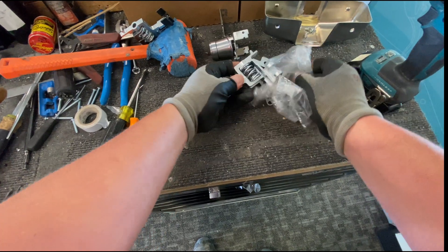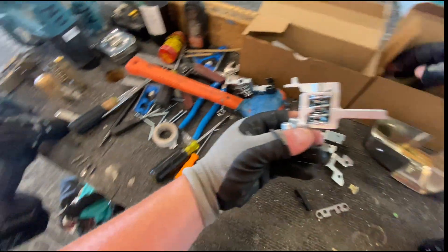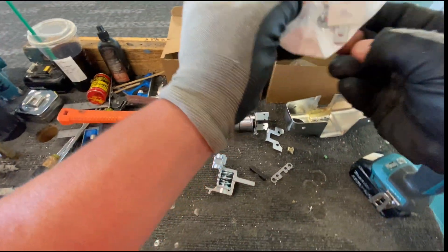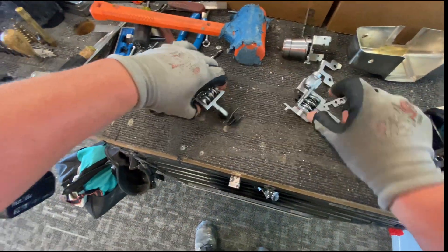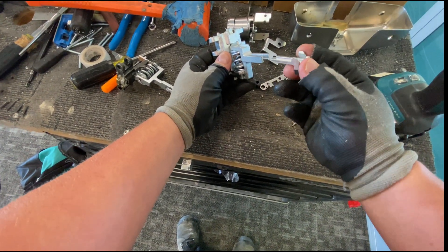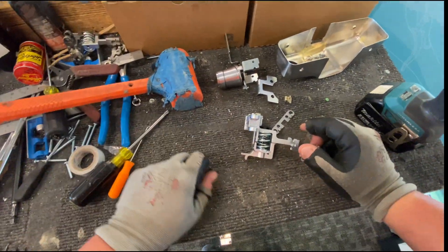When I open this up it's got a bunch of pieces that have to get put in the right spot. It has a different-looking lift finger adapter, and that comes with a different lift adapter as well. So you're basically going from this regular dash-2 setup to this really funky-looking one, and that's what lets you use it with the shim kit.